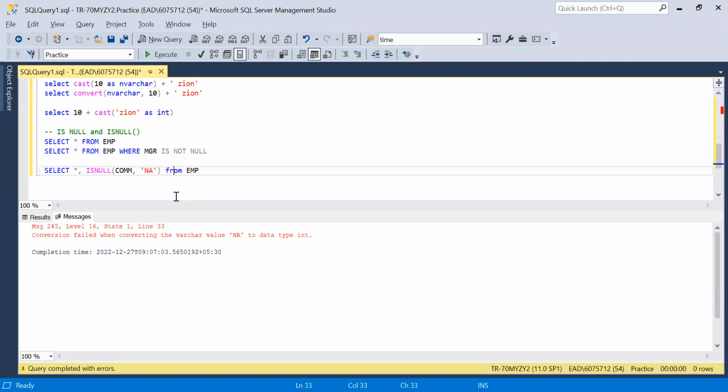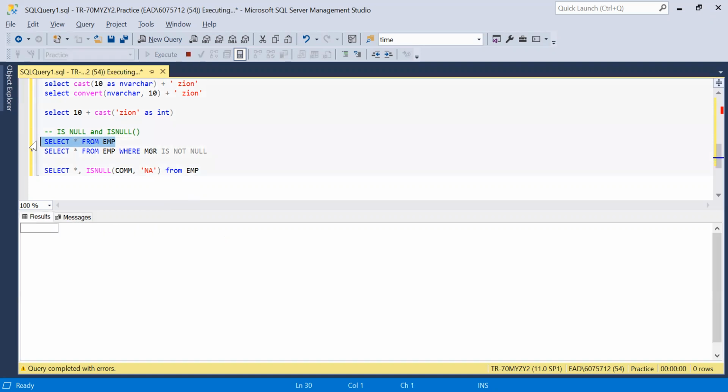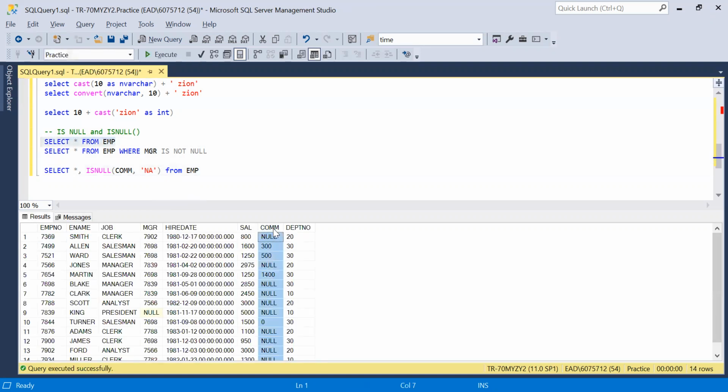The thing is, commission is an integer column, but I'm trying to give a varchar string value to it, so this doesn't work.